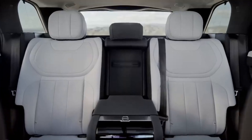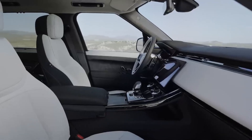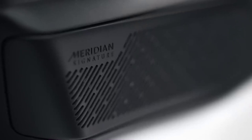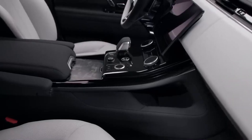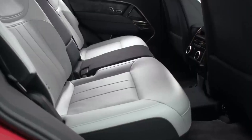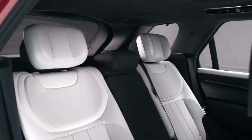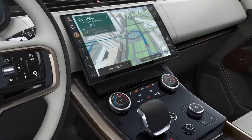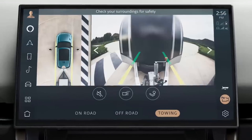The Range Rover Sport's place in the range has always been obvious: it is comparable to the full-size Range Rover but more focused on pavement performance. This specific trim wagers its appeal on the laid-back luxury it offers at its relatively low cost. Range Rovers are the prim and proper fashionistas of their peer group because of their handsome design and stylish interiors. But the Range Rover Sport's price for its beauty is comparable to Haute Couture, while that of its rivals from Mercedes-Benz, BMW, and even Porsche is closer to ready-to-wear. Our base-trim test sample costs more than $90,000 with extras.